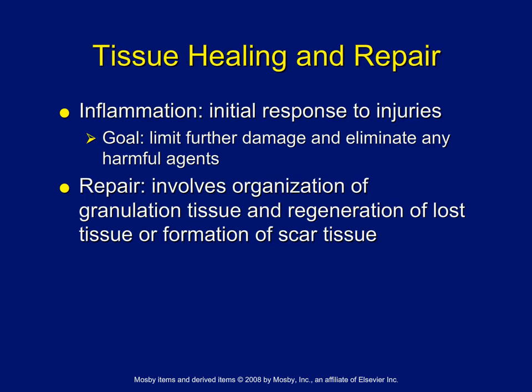So now that we've learned about the four different types of tissues and also about the membranes, we're going to spend a little bit of time talking about tissue repair. Because any time that you've cut yourself or mashed your finger with a hammer, you've caused tissue damage. And so we're going to talk about the steps that are necessary to repair that damaged tissue. And the two major steps include inflammation and also repair.